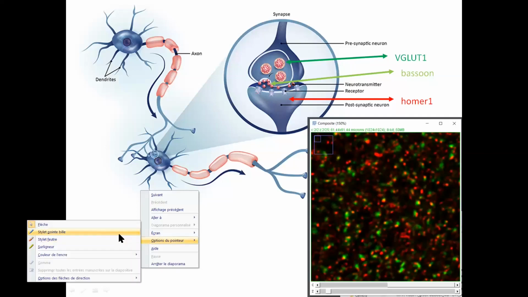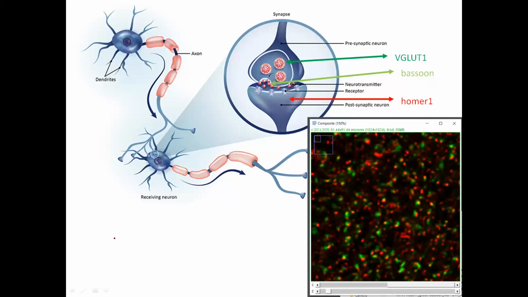So in my case, I'm interested in the synapses. You know that a synapse is obviously the contact between two neurons. I guess you all know that. It seems we all have biologists with us today, and some of you work on platforms. I'm sure you had some neuroscientists coming to you saying, "I want to count the synapses in my images."